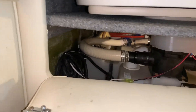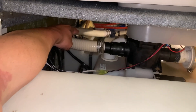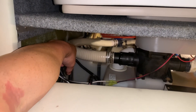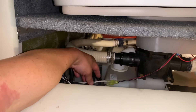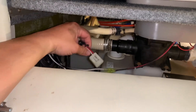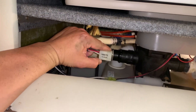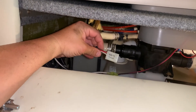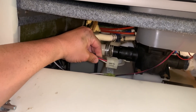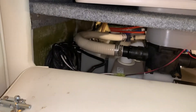Coming up top, you can see the top of the tank. Right back in there is the old sensor — kind of like a dipstick. Just could not find a replacement for that. This right here is the power lead that was feeding the waste tank. So you have a power, a ground, and then I'm going to assume just two sensor wires. We're going to test it here real quick.